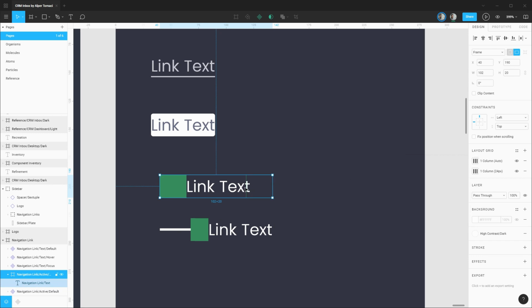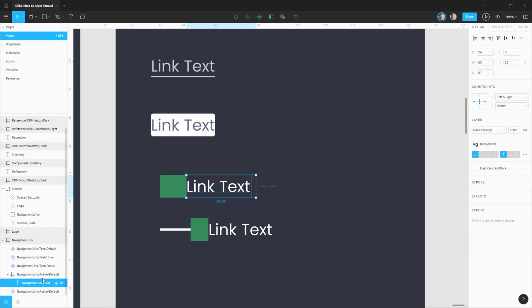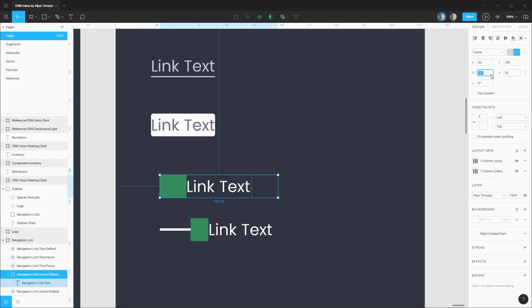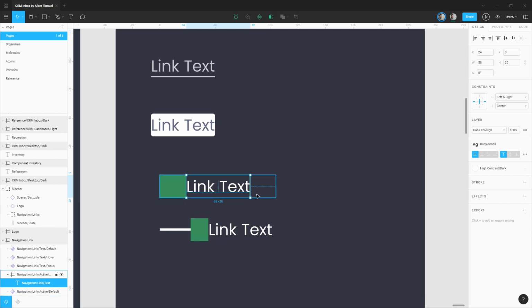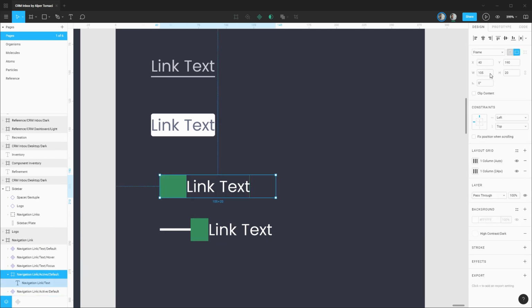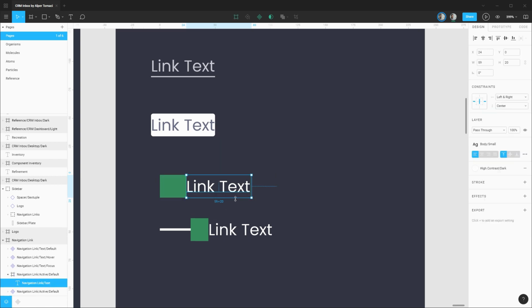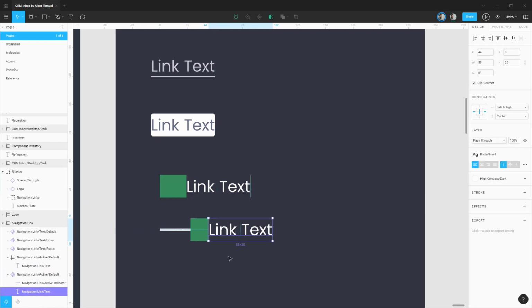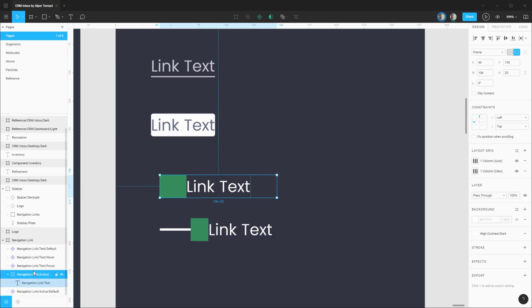So you can see we don't have enough width here. What we're going to have to do is adjust the overall width of the component to accommodate this new layout grid. Let's make sure that we have this text frame sized as needed. Looks like we have to bump this down a pixel or two. Resize our text frame, and we're 1 pixel off. So it looks like 106 is what we need. Again, let's make sure everything is nice and resized. Double checking our active variation. Everything's looking good there. I think we're ready to componentize this default state that we have.